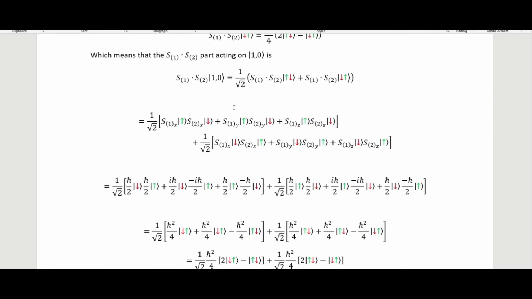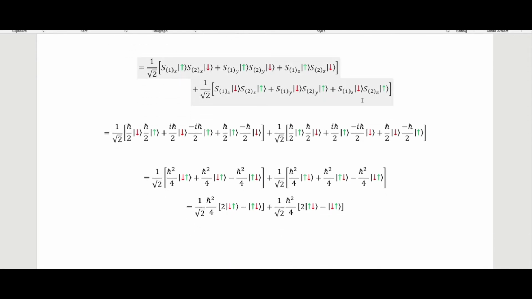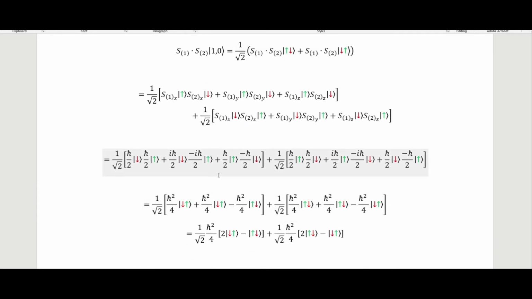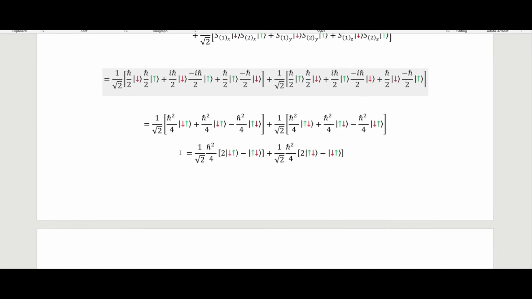So once again, this is the next step. There's just a lot going on here. This is just sort of distributing each of the components to each of these. Then we actually do the flipping of the arrows and putting in the eigenvalues. Then we sort of put everything back together. So we multiply all these eigenvalues where there's multiplication and put the arrows back together into the same ket.